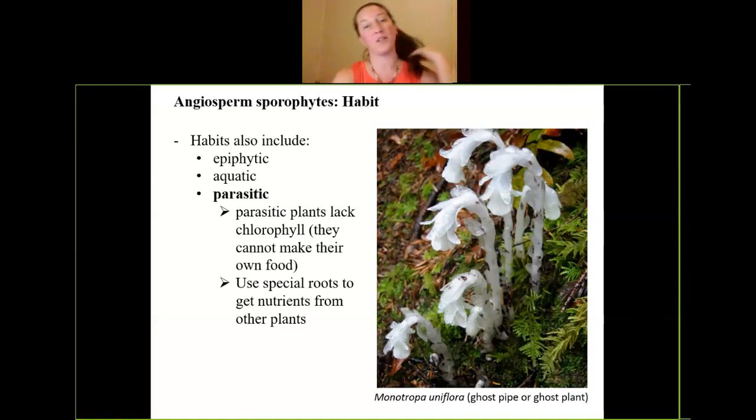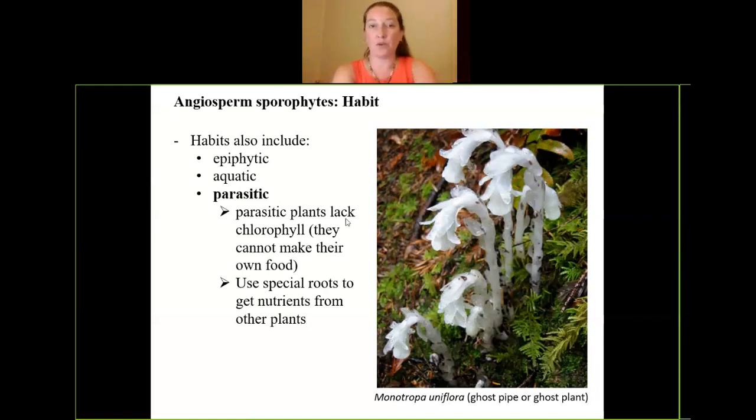And they can be parasitic. So this is maybe a new term for us here. Basically, parasitic plants lack chlorophyll. So as you see, this plant on the right here is all white. It's because it doesn't have that pigment chlorophyll in it. And if it doesn't have the pigment chlorophyll, it means it can't make its own glucose, right? It can't use the sun's energy to transform CO2 gas into glucose. It can't because it doesn't have chlorophyll. So they can't make their own food.